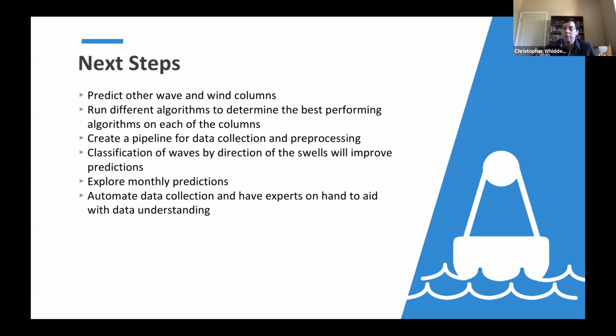There's a lot of work in the literature showing, what if we have a sensor array with hundreds of different buoys and we know some of these are going to fail? Can we predict their values? So that's an established problem. But on this small scale, where you have only one or a handful of buoys, there wasn't much work in the literature. So we weren't even sure this would work at all. And we were very excited to see that it did work, and quite well, in fact. But this isn't a finished product that they can now actually use.